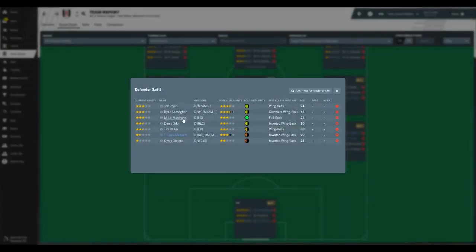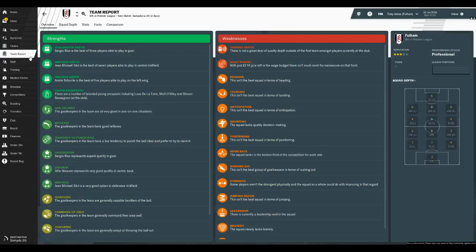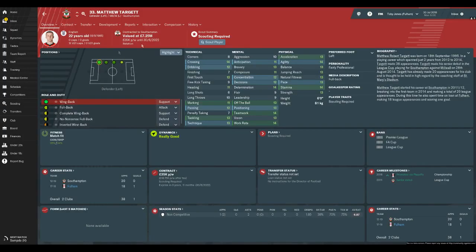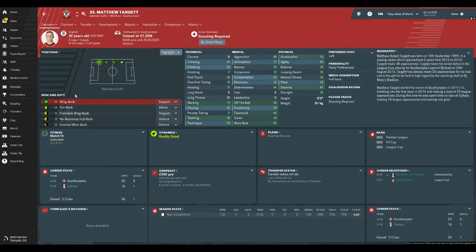We've got Lamar Shand as well, who can play full back, but possibly a bit of depth won't hurt anyone there, because if you can see on the team report, there's not a great deal of quality depth outside the first team club. I'd probably say that Matt Targett is probably a championship player, possibly, hence why he was in the championship last year, but he's had a few Premier League games, and you know, he's young, he's still got potential, so I think he could be one that's not too expensive and could do well for you.